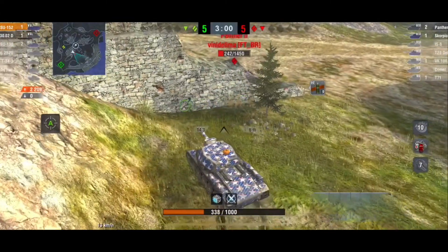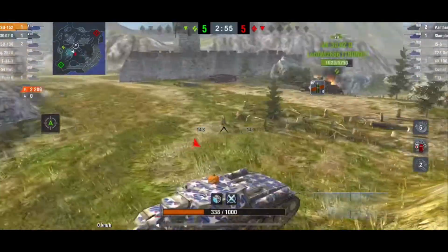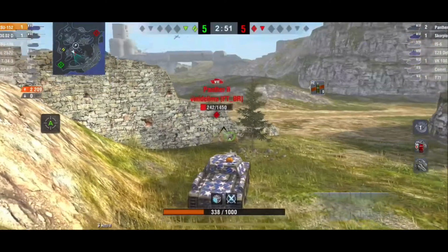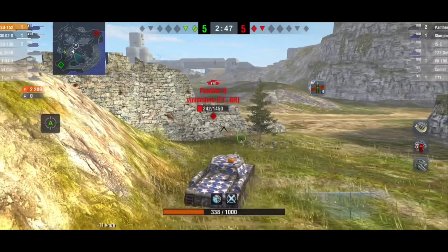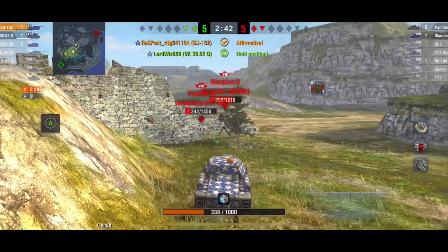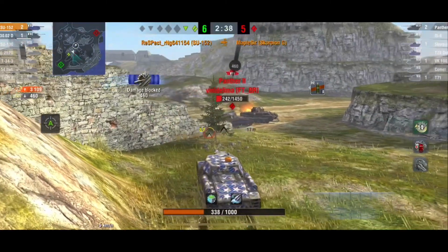At this moment, the Panther 2 doesn't want to come out. He's waiting for this SU to come out. He's trying to bait a shot here, see if he can get anything. The VK-30 on his team's over there trying to come around from the flank. So he's just going to back up here, and at the moment they're just trying to bait each other. So there's the Scorpion G. He's going to mess up. He pokes around the corner, gets taken out with high explosive rounds.